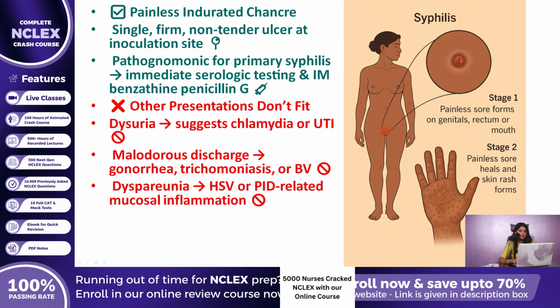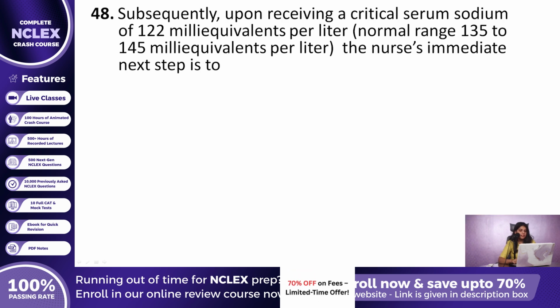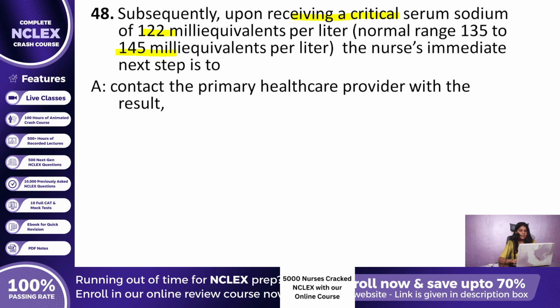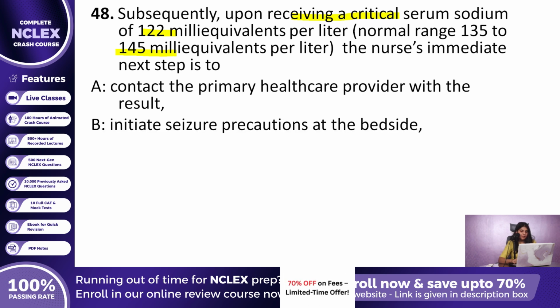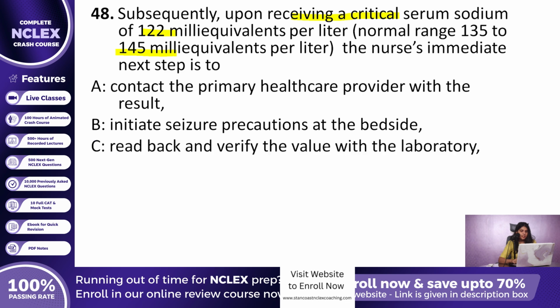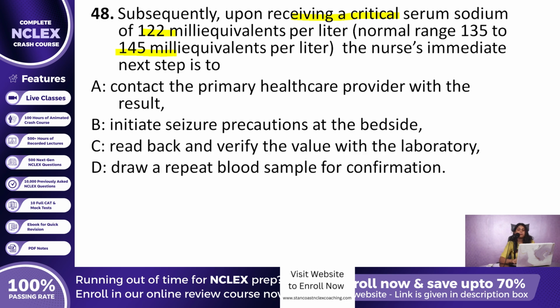Question 48. Subsequently, upon receiving a critical serum sodium of 122 milliequivalents per liter, normal range 135 to 145 milliequivalents per liter, the nurse's immediate next step is to A. Contact the primary healthcare provider with the result. B. Initiate seizure precautions at the bedside. C. Read back and verify the value with the laboratory. Or D. Draw a repeat blood sample for confirmation.